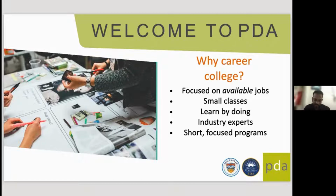They are on field, on site, doing their things as they like, right? So that helps us. Also, I just wanted to mention that having small class sizes helps us instructors look over your shoulder. We are able to let you know if you are doing things right or wrong, instead of having a class size of 50 or 60 where we don't know what students are doing. So we actually focus on teaching you real skills, and we try to get you that one-on-one time where you are able to learn more than anywhere else outside. Absolutely. And if your instructor is looking over your shoulder, they can tell if things are going off the rails right away, not at assignment time. So you get mentorship all along the way. It's a small enough school that there is a lot of support and a lot of monitoring of how successful you are being.